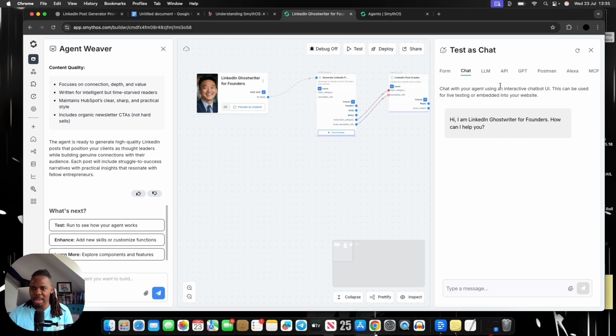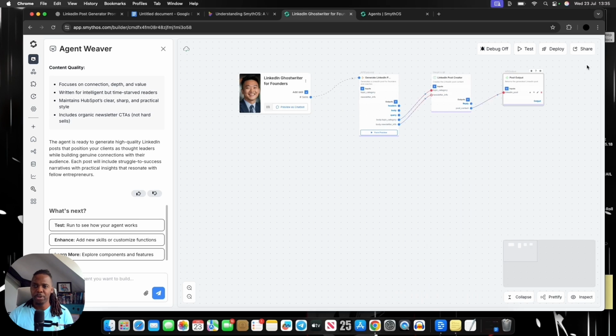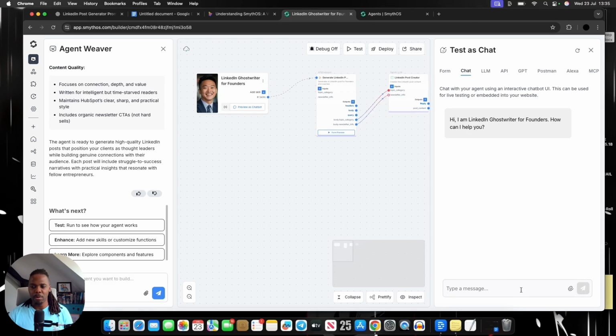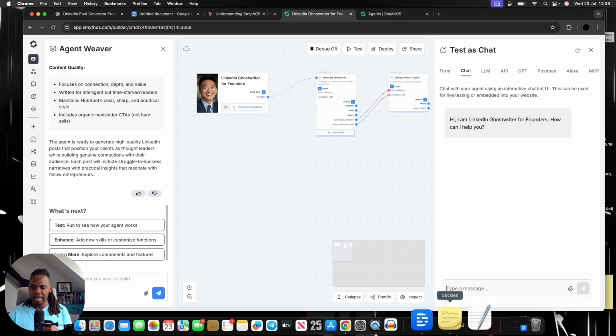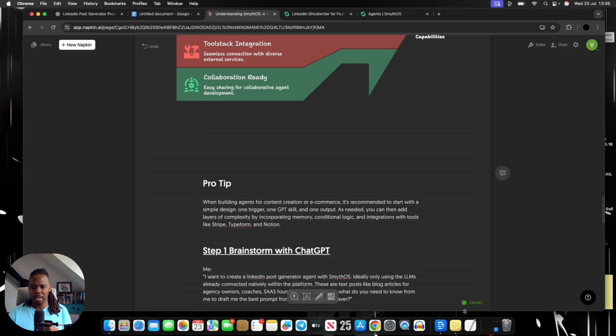And here on the right-hand side, we've got a chat window that allows me to test my AI agent by speaking to it. We'll get to this in just a second, but what I've done is click on test. And what I need to do now is just type a message to see what kind of output my AI agent is going to give. But I'm moving too quickly, let's just step back a little bit firstly and go back to our document, which is here.